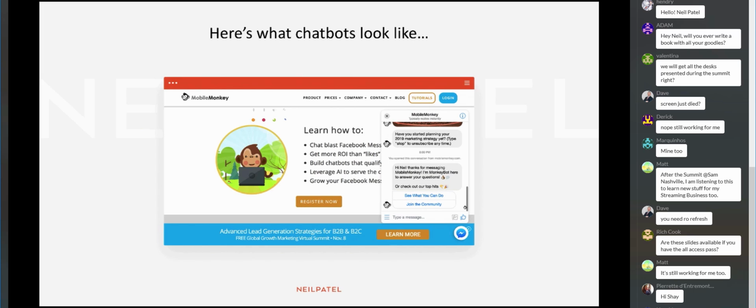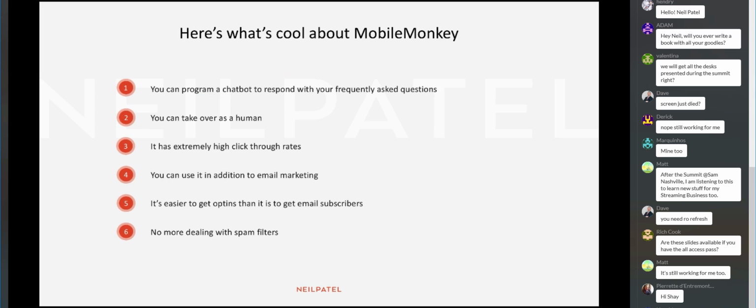There's a bot. The bot starts giving them automated responses, and you can then go put your most frequently asked questions in there. And if you want, you can start taking it over manually and start answering people's questions. So for example, with MobileMonkey, I asked a simple question of how much does MobileMonkey cost? That's a common question. So the bot responds back. If it's a non-common question, you can have a human on your team responding back. As you respond back, you'll get more engagement.